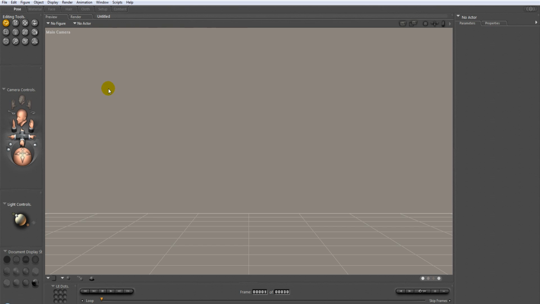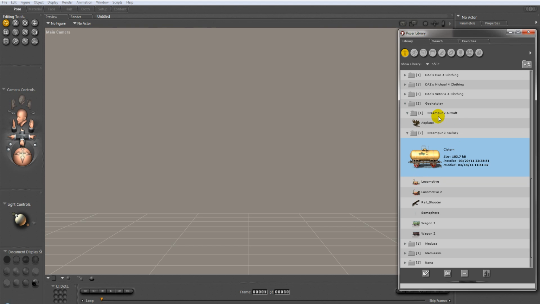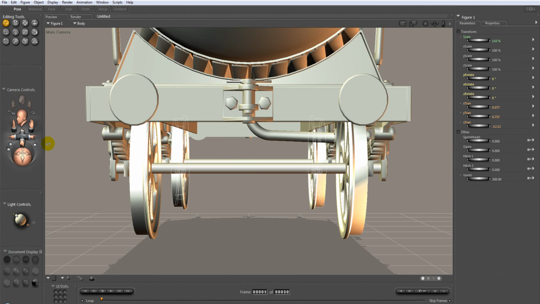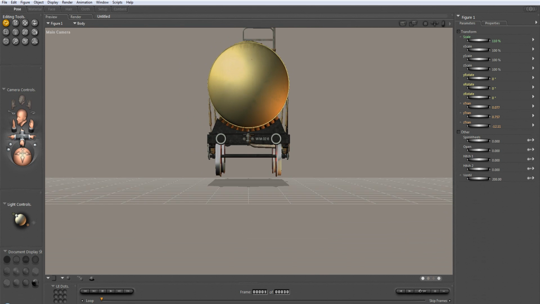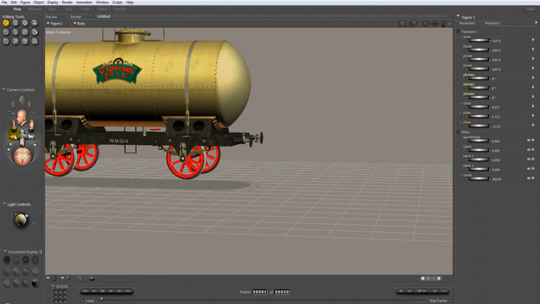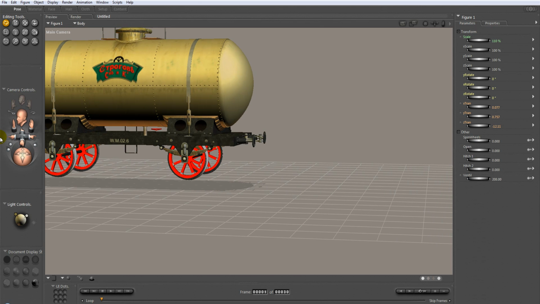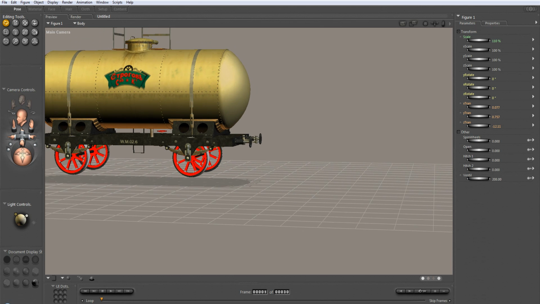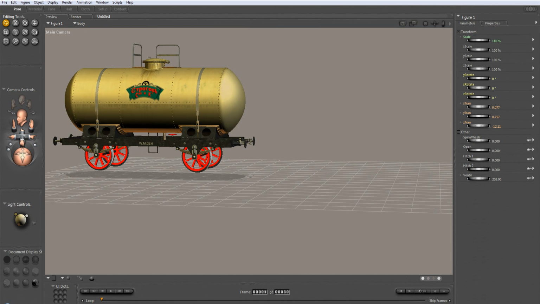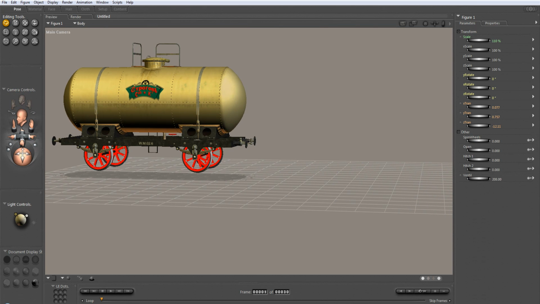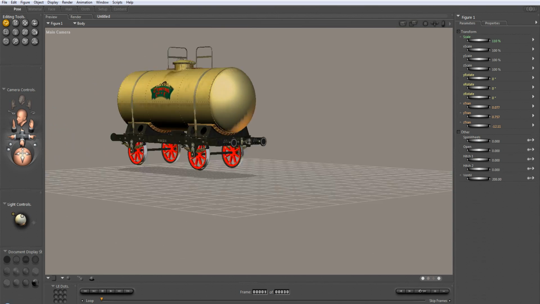As an example, I'm going inside Poser and we're going to load a model. This is a model from a new set from GeekatPlay that we created in Cinema 4D specifically for Poser. It is a model of trains. So let's go ahead and load this canister right here. Here you can see we have one of the models. Okay, sorry, let me position it slightly. You can see this looks okay, the texture is showing properly.